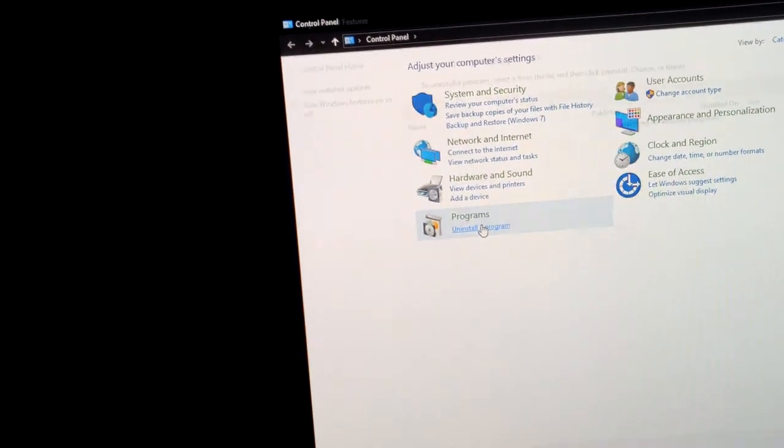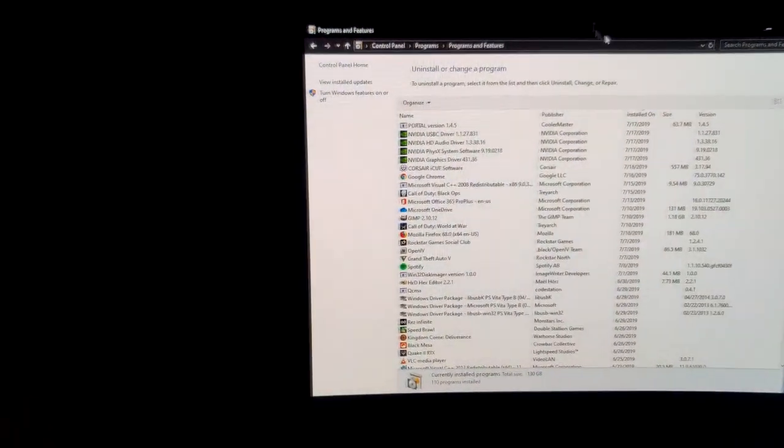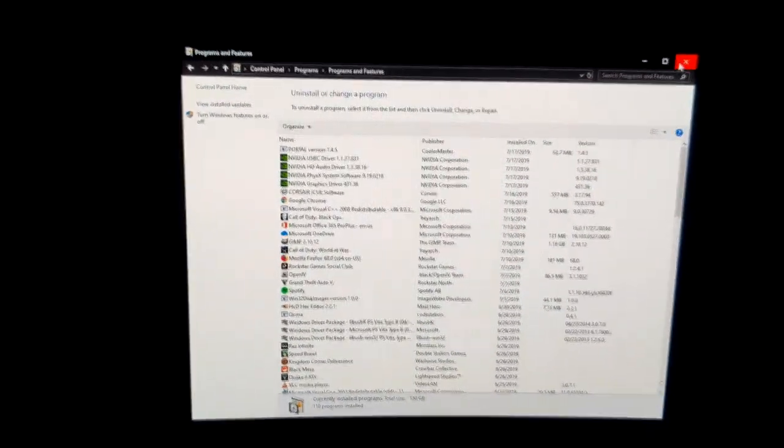If we go now to the control panel and we go to uninstall a program, we can see that I'm now on 43.36, which is the one that I just installed there. And then the last thing is, now that all of this is done and you're sure you're on the new drivers, now you can plug back in your Ethernet adapter.